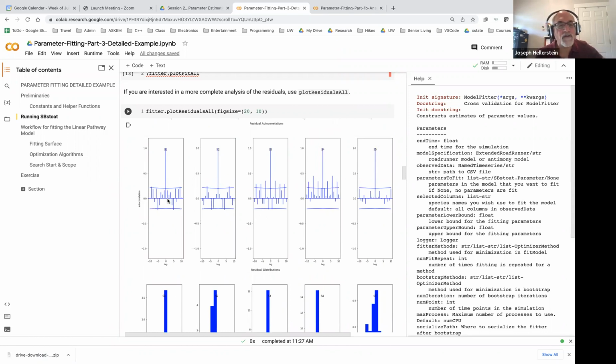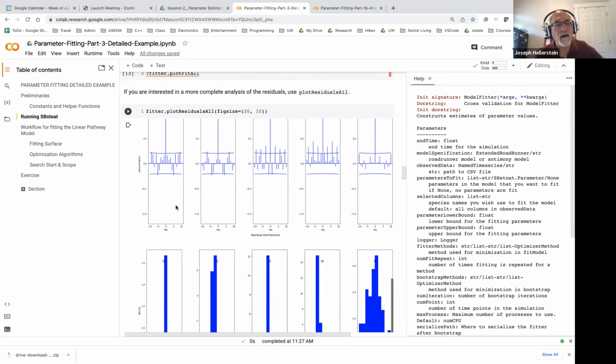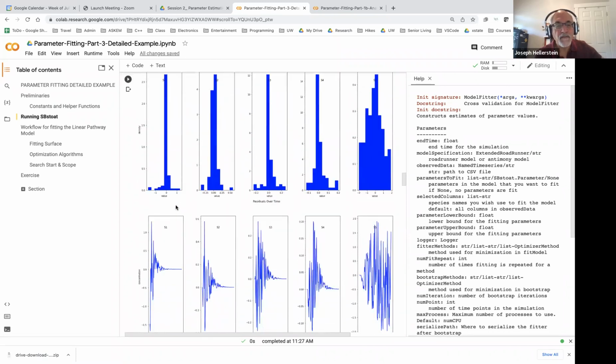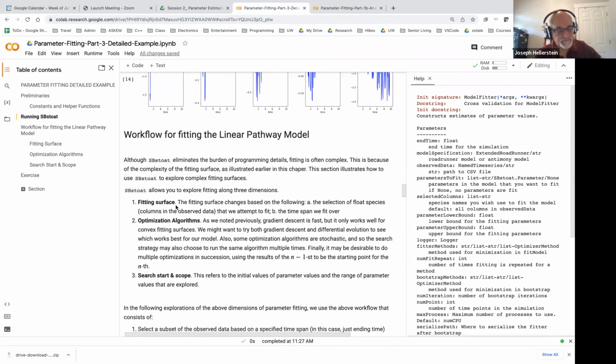So these are autocorrelations. The lag is how distant the residual is from another residual. These horizontal lines here are essentially error bounds. So if you're within that, it probably is noise. If it goes outside of that, it's something to pay attention to. We see some of these do go out a little bit, but most of them are within that. And the one at lag zero, that's how well it's correlated with itself, so that should always be 1. That's expected. The other ones, you hope have very low correlations. So anyway, that gives you a feeling for some of the stuff that's in here.